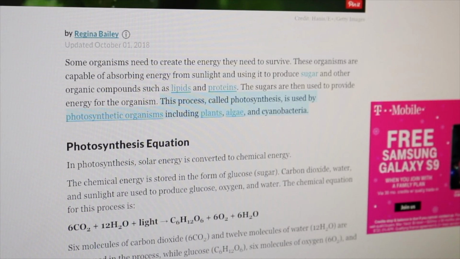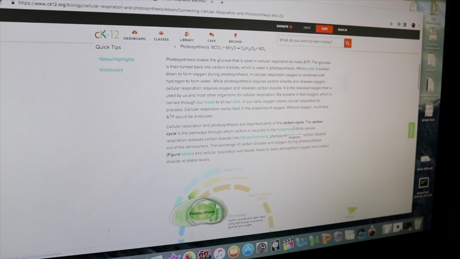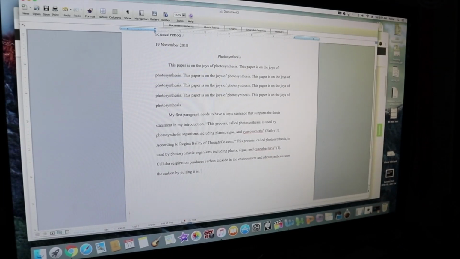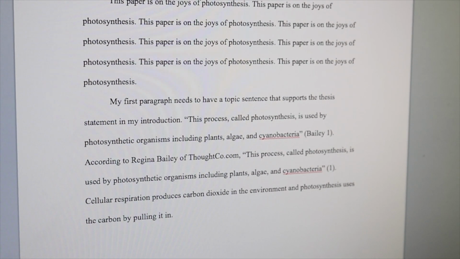Let's do one more. Let's say I'm going to use this one. So I'm going to take the idea that while cellular respiration releases carbon dioxide into the environment, photosynthesis pulls carbon dioxide out of the atmosphere. Alright, this is a rough example, but I took the idea from the website for that last sentence and I put it in my own words.